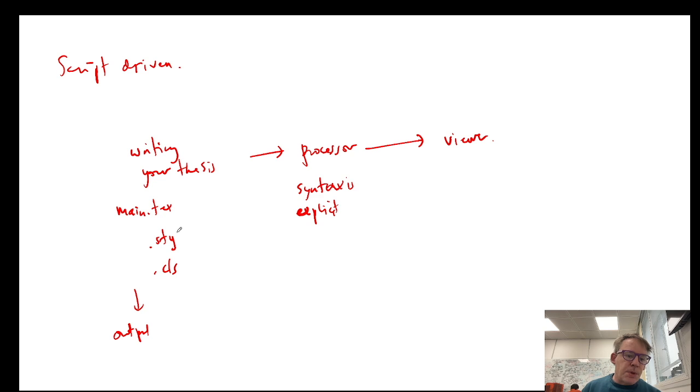So style files are basically how you might want to make your tables look, and class file would be the overall description of the type of thing you're looking at. So for instance, we publish in JFM, there's a JFM class file, there'll be one for Physics of Fluids. Every journal and every publisher will have their class file, and you can pick them up, and they're all pretty straightforward. But the main one you normally deal with is the main.tex.